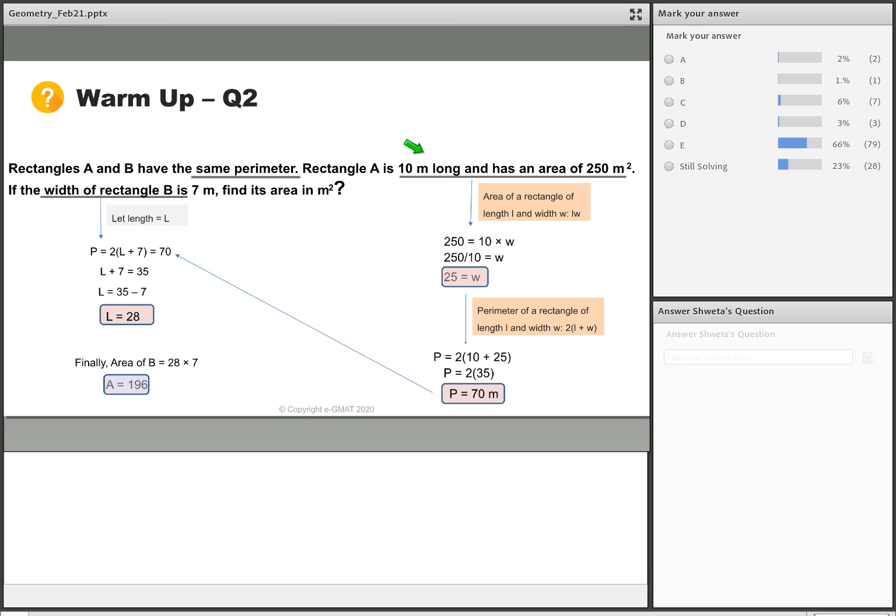third thing. Now, before I move on to warm up question number 3, I again will clear the answers here in our answer board, and I want answers for still solving to show me that all of you are ready. The poll is now open. In quick responses now, I will now bring in question number 3. Good luck, everyone.